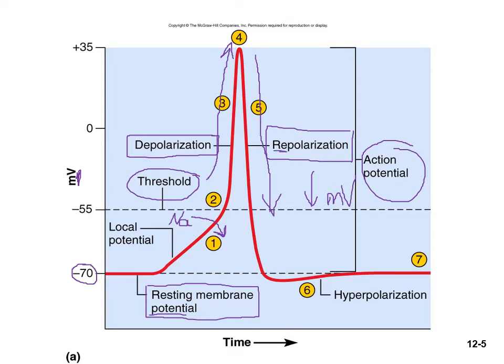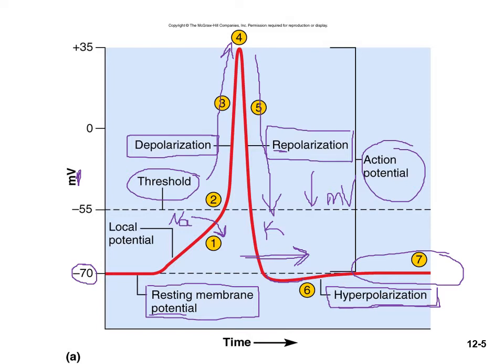Repolarization, as in resetting, means that I'm taking my potassium ions and I'm kicking them out of the cell. So as I'm kicking them out of the cell, membrane potential plummets down, and because potassium is so permeable, we're going to have a slight dip where we go below the value we need to be. We're going to be a little bit more negative than normal. That's called hyperpolarization. That will quickly restore itself back to the resting membrane potential when the potassium channels close, and then we just sit there waiting for the next stimulation so that sodium can enter.